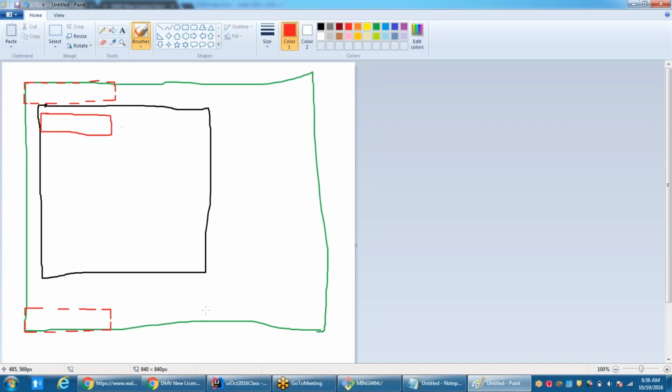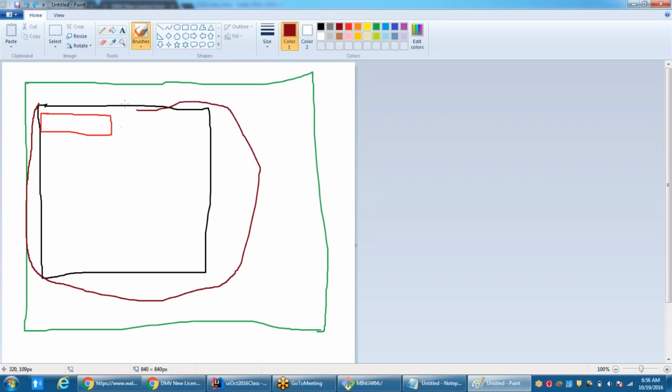But if I say that my black color is position relative, then the red color is now positioned absolutely within the dimensions of the black square or rectangle.